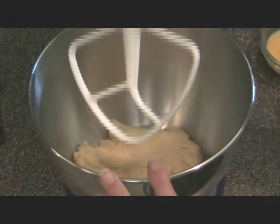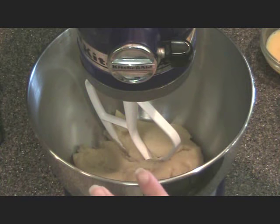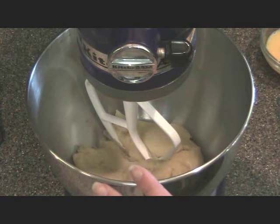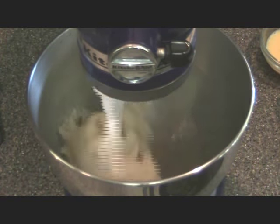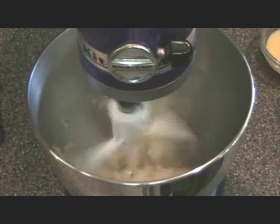All right, I transfer the dough, turning this on, and we're gonna let this go for 4 minutes to release some of the heat from the dough. That way when you add your eggs, it doesn't scramble or cook the eggs. I'm gonna set my timer again for 4 minutes.